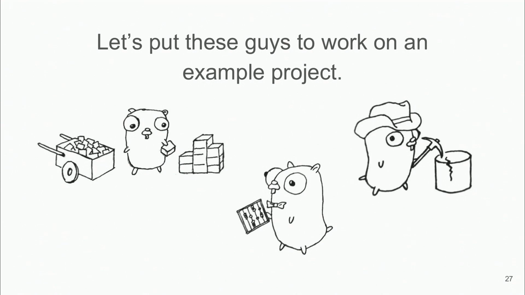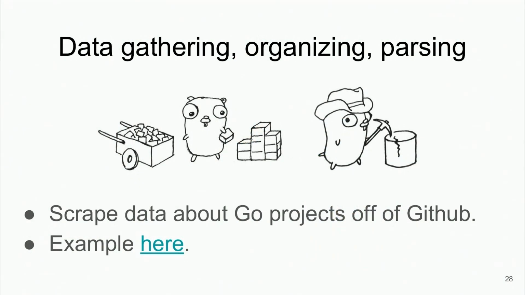So with that in mind, let's actually try to do some data science with Go. Let's put these guys to work on an example project. And again, being a room full of Go devs at GopherCon, let's try to actually generate some insights about the Go community using Go and data about Go, if you follow that. Specifically, in a data gathering and organizing phase, let's try to gather some data about Go repositories on GitHub, extract some values, and then see what we can learn from those values, and eventually make a prediction about something hopefully of interest to you guys.